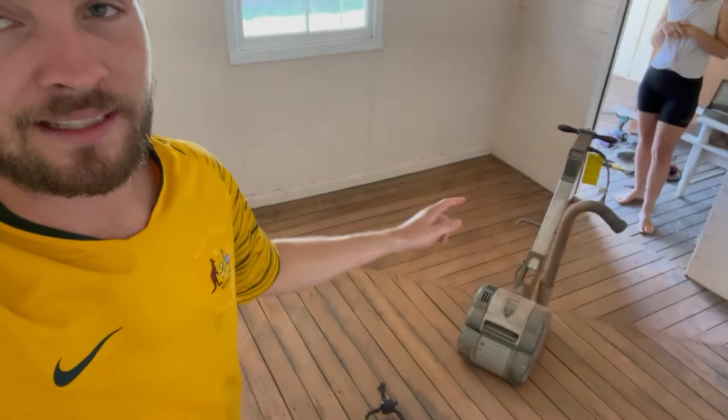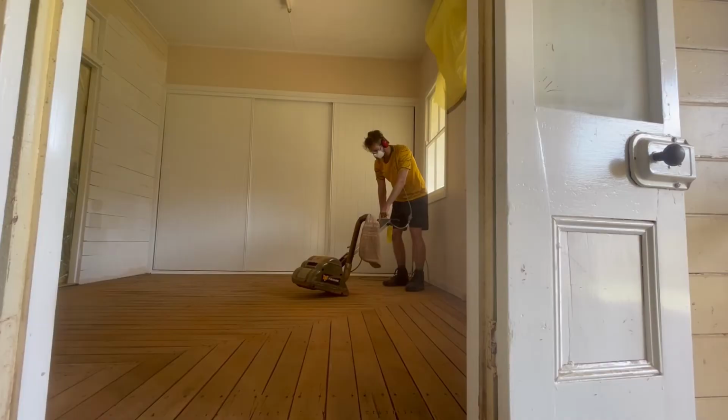Sounds simple. It's like 9 o'clock now, I think. So I'm going to get cracking because I've got until the end of the day to finish with the sander.